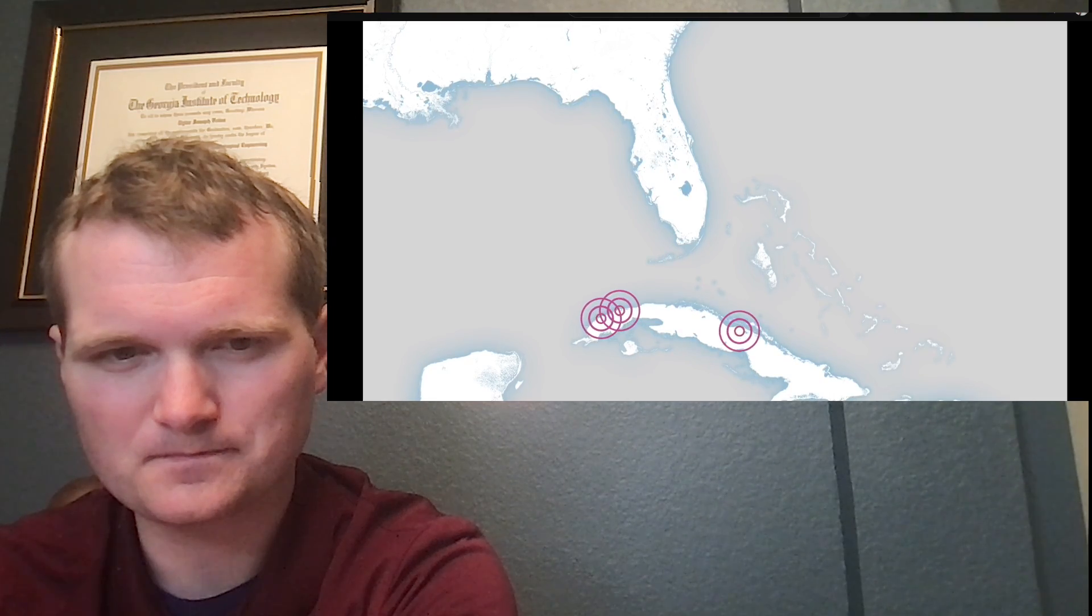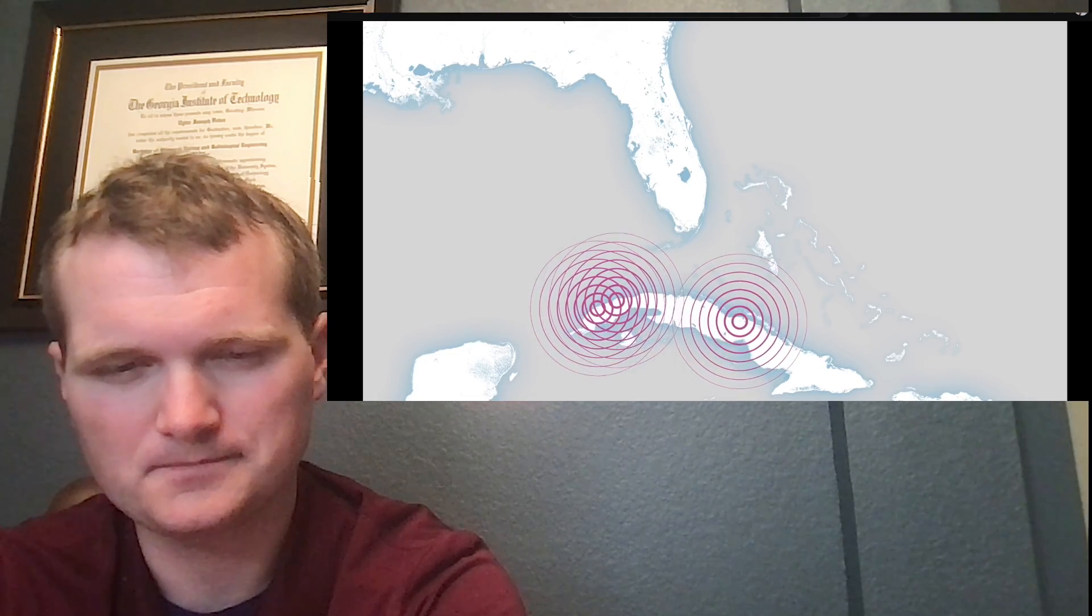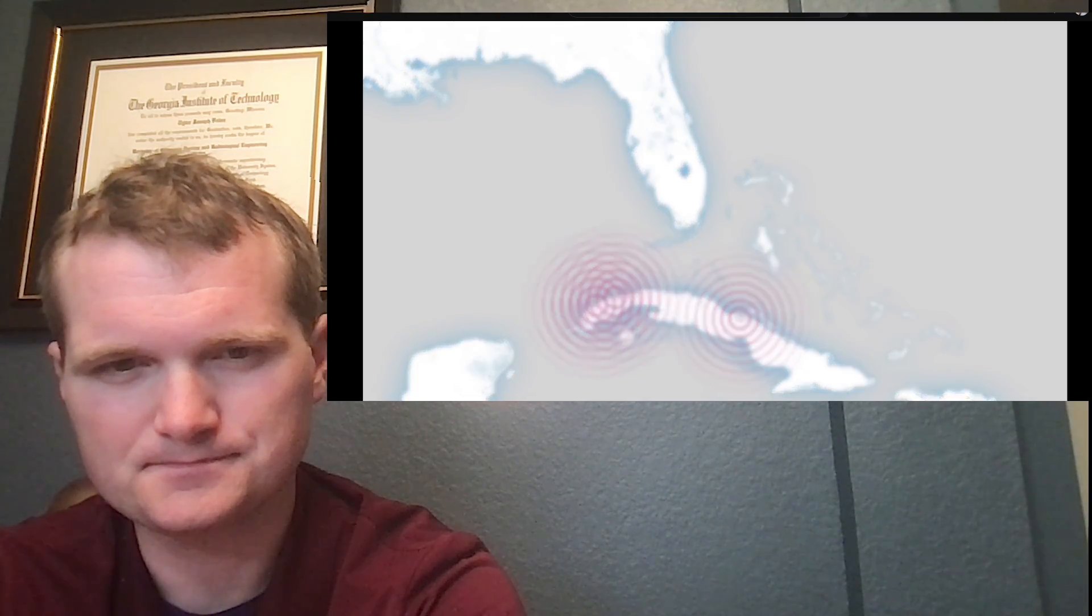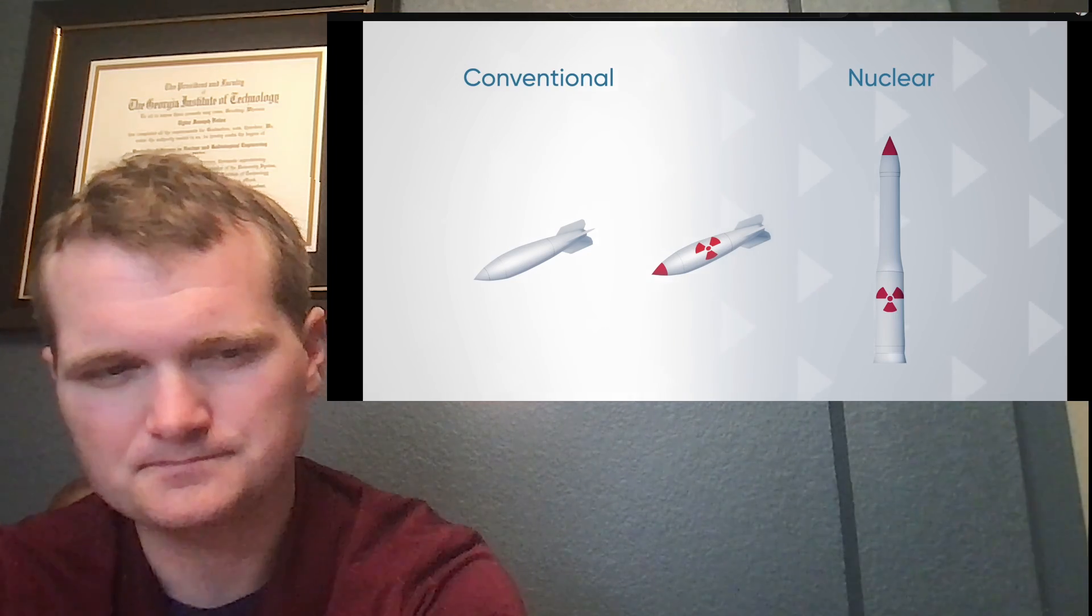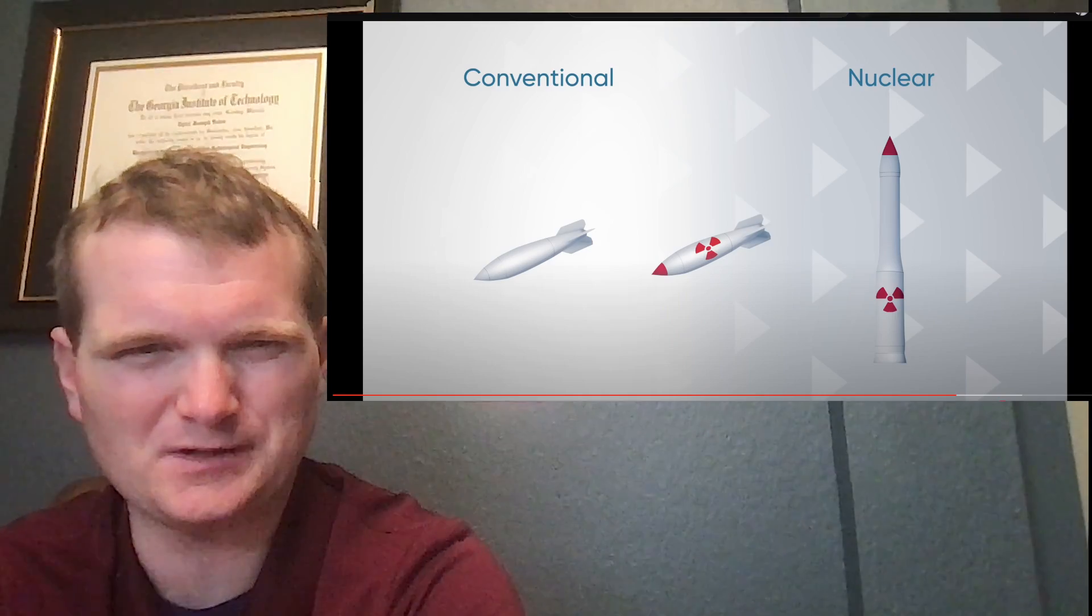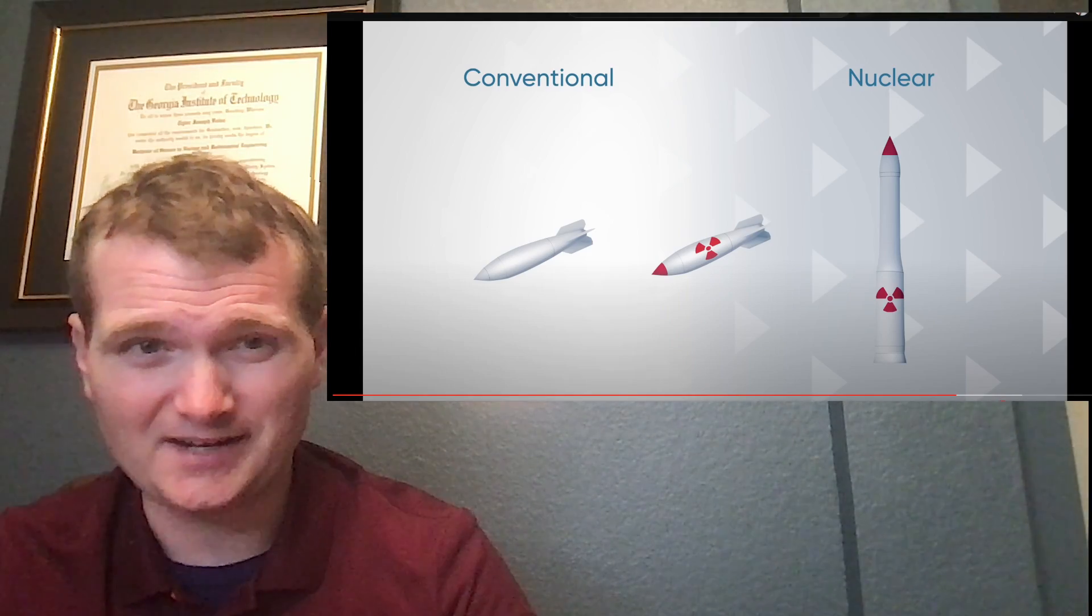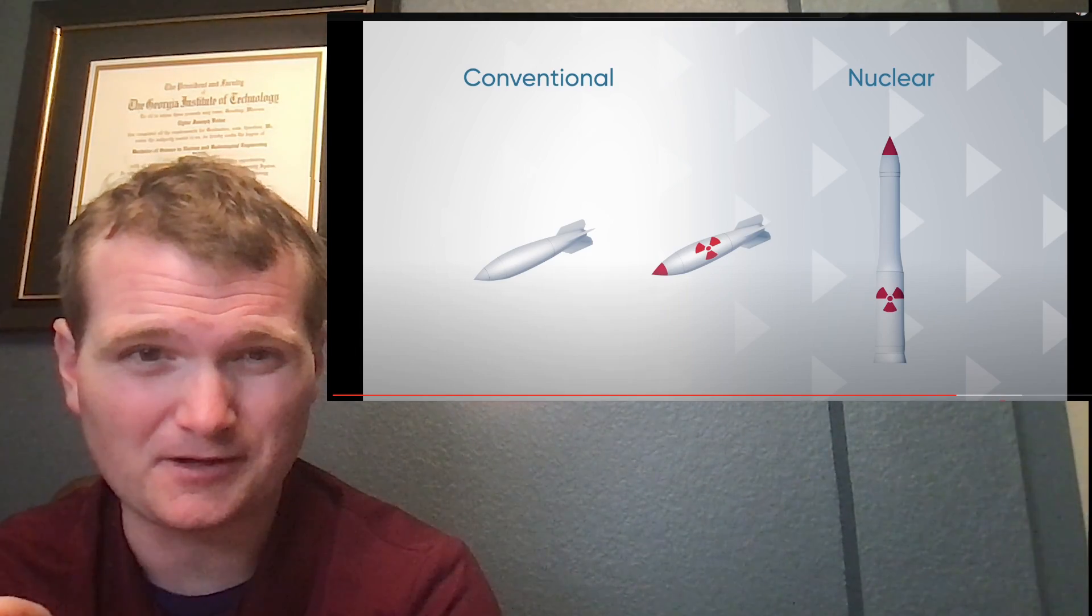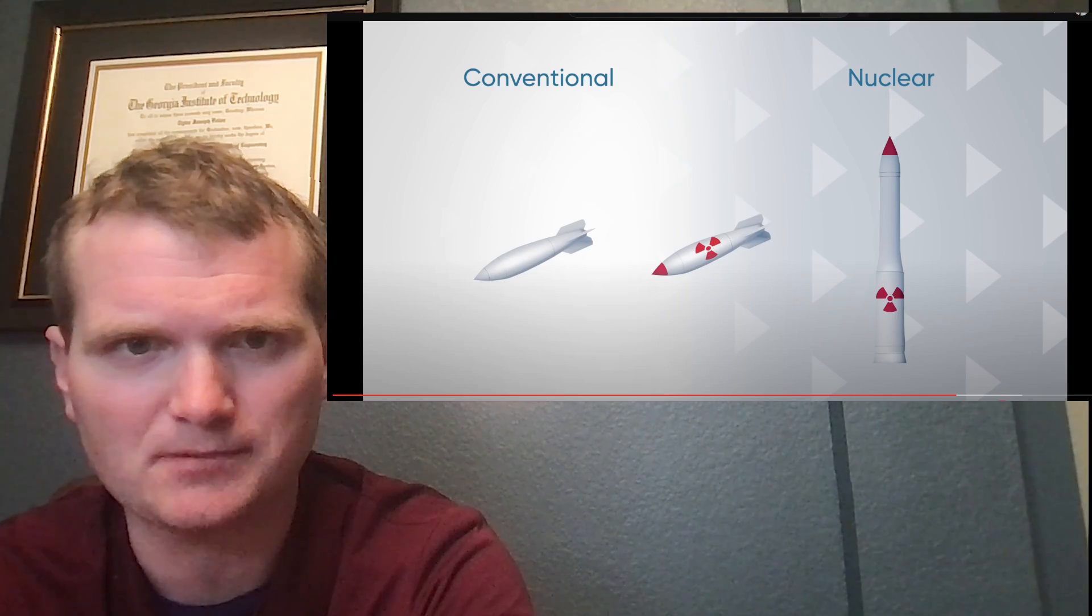And remember that some of the most perilous moments during the Cold War occurred when countries maneuvered to reduce their opponents' reaction time. And the less time countries have to react, the more likely an accident will occur, or a rash judgment. And then you have smaller nukes that blur the line between conventional and nuclear weapons, providing a more slippery path to nuclear escalation. Referring to tactical nuclear warheads on the order of a few kilotons, but designed to attack military targets is where they're kind of drawing the line, but without any of the far-reaching impacts of a strategic nuclear weapon such as the 800 kiloton device that we talked about earlier in this video.